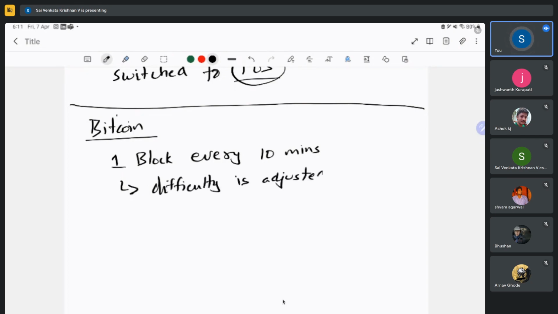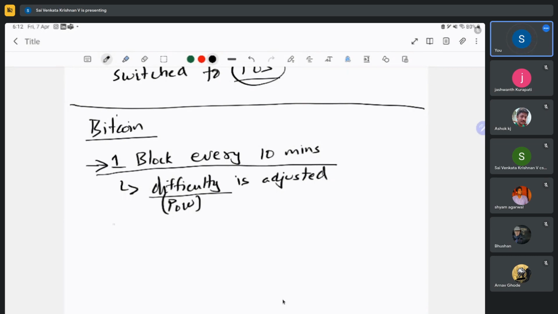So the difficulty, as in the proof of work difficulty, is how long it takes to compute the nonce such that the hash of the header along with the nonce is less than some particular number, right? So that difficulty target is adjusted in such a way that over the span of 2 weeks, around 2000 odd blocks can only be created, which when we divide it, to find one block takes around 10 minutes. So this is the general rule of Bitcoin.